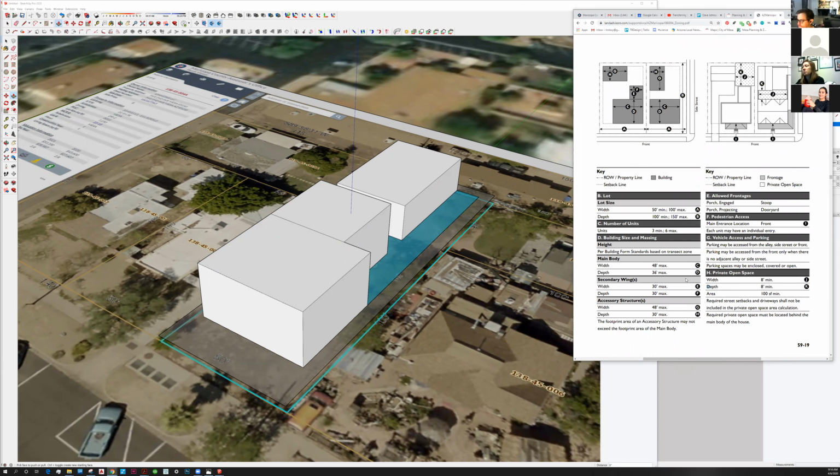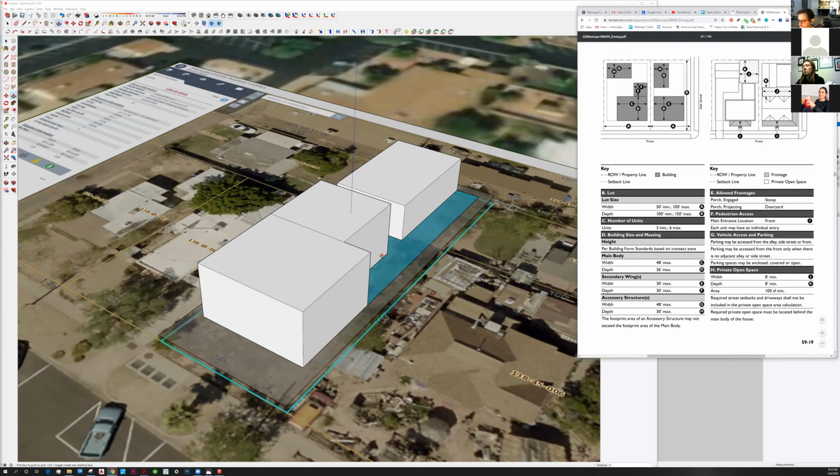I don't remember where that is. It might be on the other one. This is the part that's confusing. You have to keep flipping back and forth between these two things. Apparently the Flagstaff form-based code just has a single section with all of the information in it. And Nana Apia, the planning director, is trying to get Mesa to adopt a more similar code, similar to the Flagstaff one.